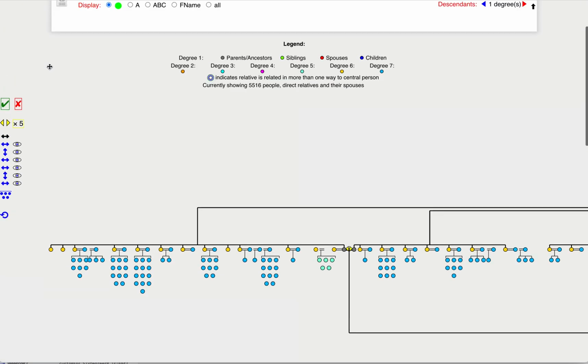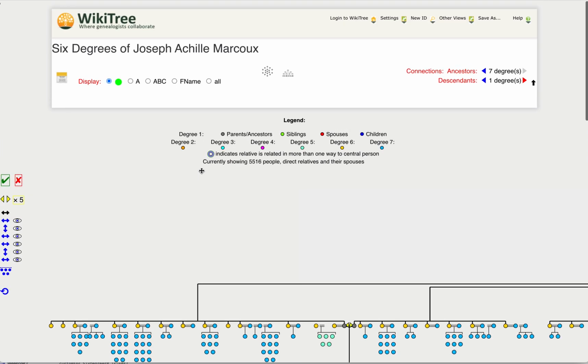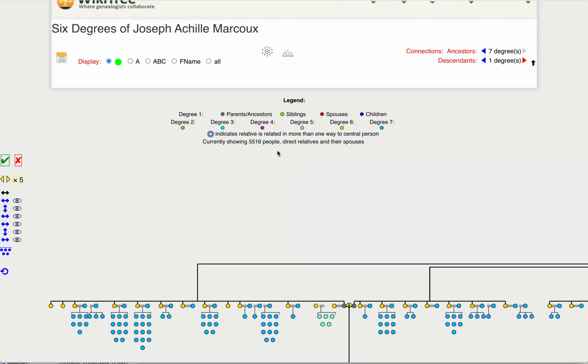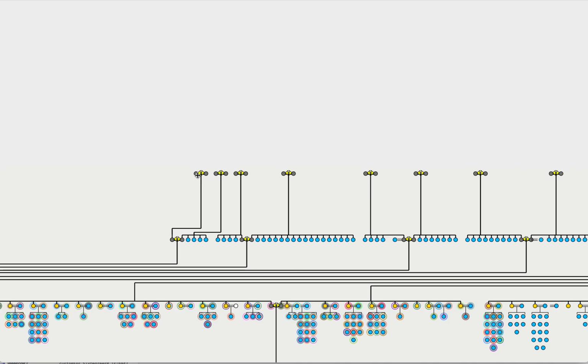The last feature in this set of editing controls are these eyes, and that is in case you want to hide some of the generations. So the way the app works, of course, is it finds up to 7 degrees of connections, and then in family tree mode, it maps all of those 7 degrees of connections in a family tree chart. And as we talked about earlier, the very top of the chart is your greats that are 7 degrees out from you, and there's only the grandfather, grandmother of each couple.